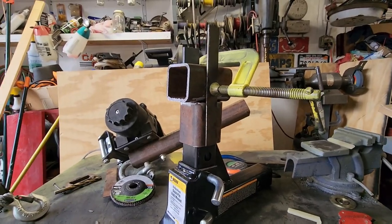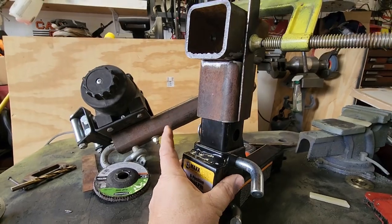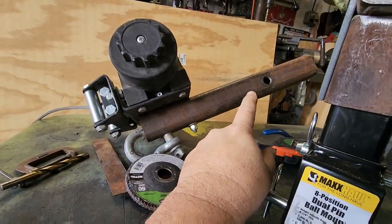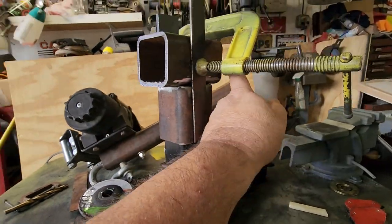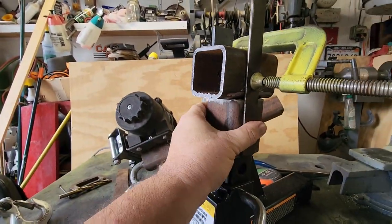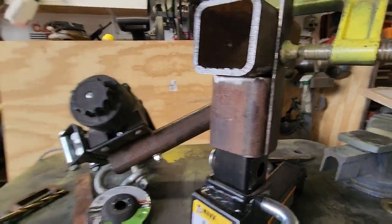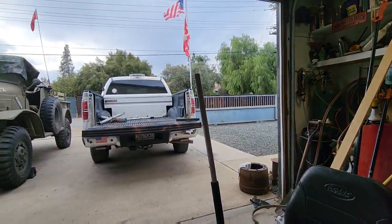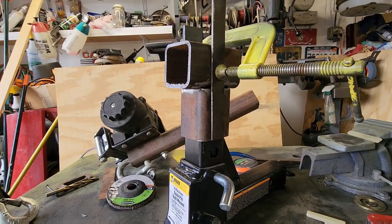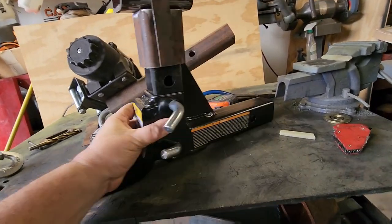I got the pieces cut and a hole drilled through for a bolt to hold it on the hitch, and a bolt drilled through the middle. The two side plates are clamped, lined up, and centered — everything cleaned up. I was going to roll it outside and start welding but it started raining, so I'm going to tack it up and wait a bit to finish it off.